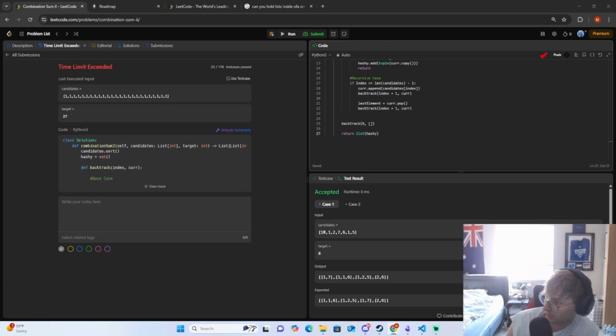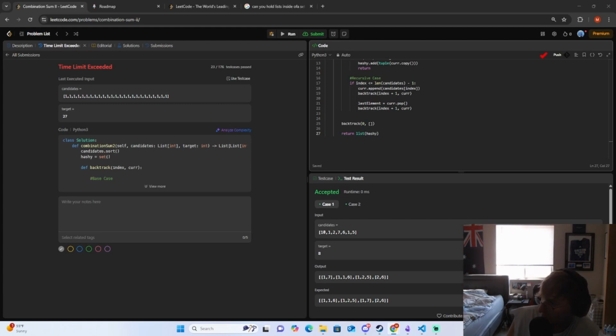Results variable. We have a path sum. Path sum is equal to target, we append cur. If it's greater than target we return.